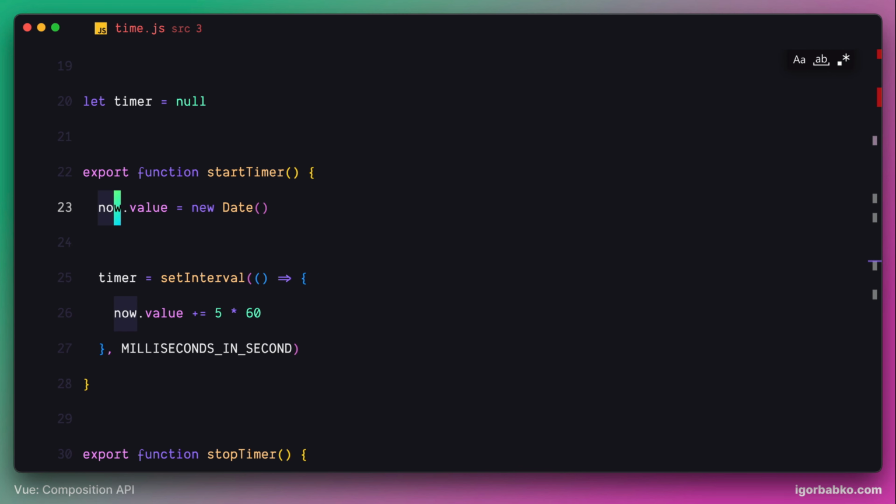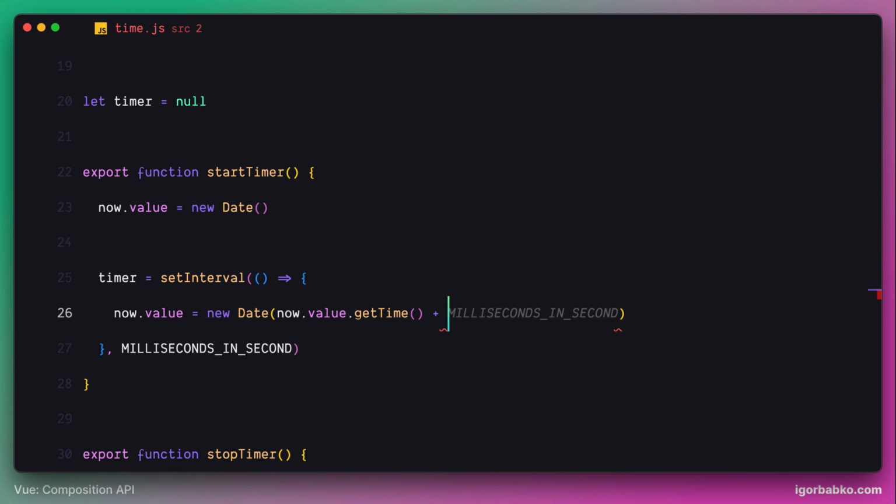And inside the closure of the set interval function, we will update the current date in the following way. We will create a new date object based on the previous date object. We'll get the number of milliseconds in the date object stored inside the now reactive variable and then add 1000 milliseconds. This way we're going to make the date stored inside the now reactive variable always match the current date.